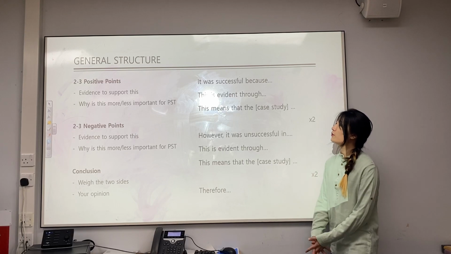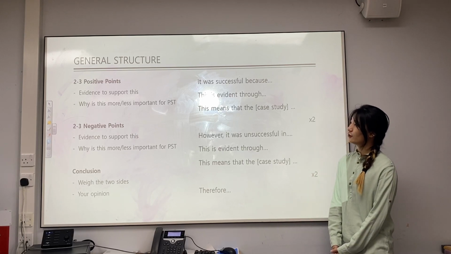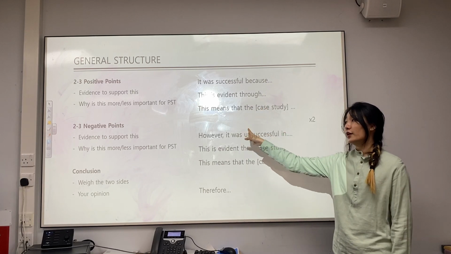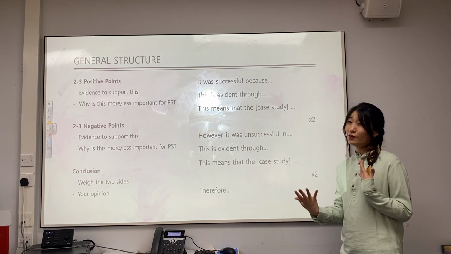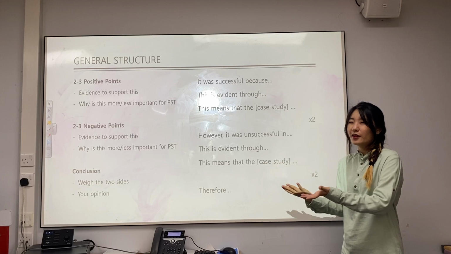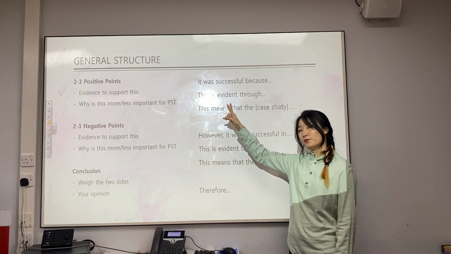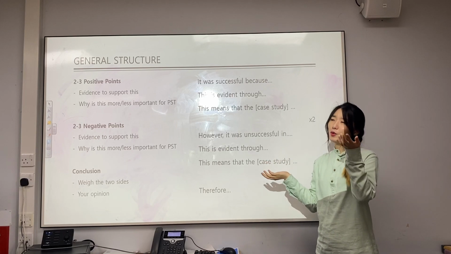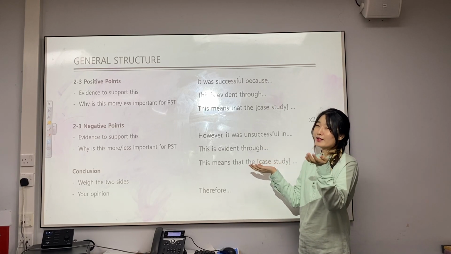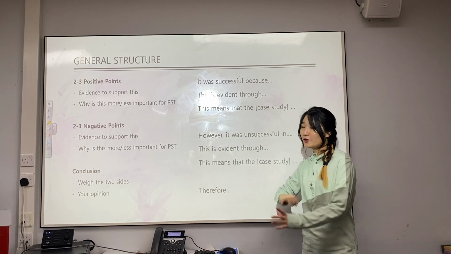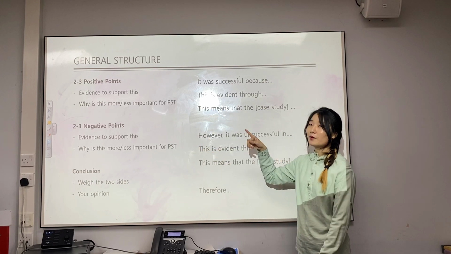So for these kind of questions, here's a general structure. You want 2 to 3 positive points, 2 to 3 negative points. If you're arguing for it, if you want to conclude that it's a little more negative than positive, maybe 3 negative points and 2 positive points. If you're going to conclude that the positive side outweighs the negative by a little, maybe add 3 positive points and 2 negative points. Work around with that, but a minimum of 2 points each.